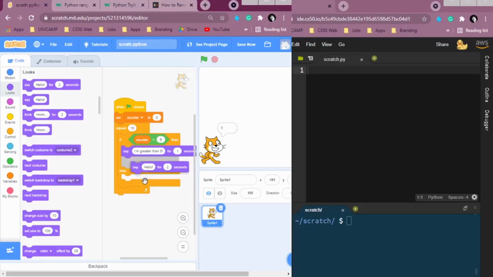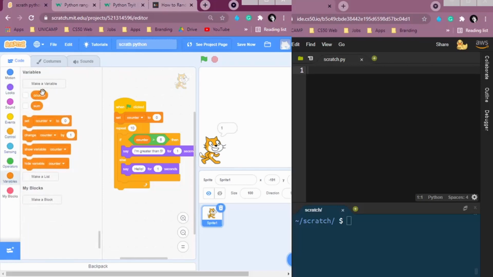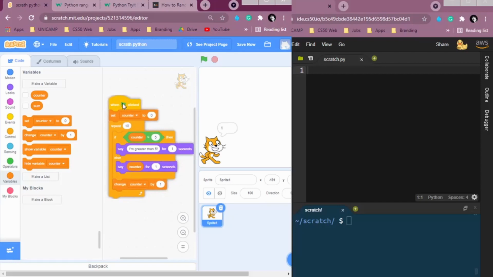And the else, I'm going to say the number, okay? So we can know what is happening inside. And after all this if and else, we're going to change the value of counter. Otherwise, we're going to have always the number 0 in here. So when we run this code, we're going to have 0, 1, 2, 3, 4, 5. And now all of them are going to be greater than 5. Why? Because here we have this condition, counter greater than 5.